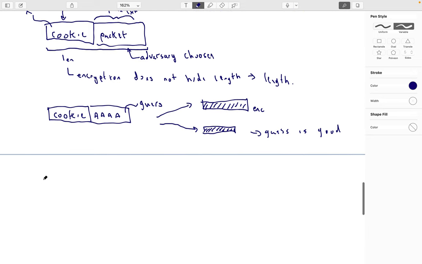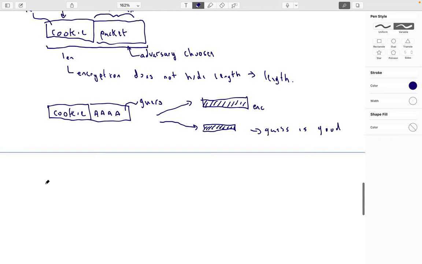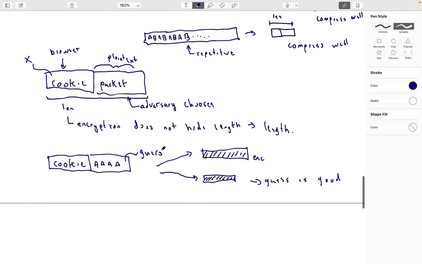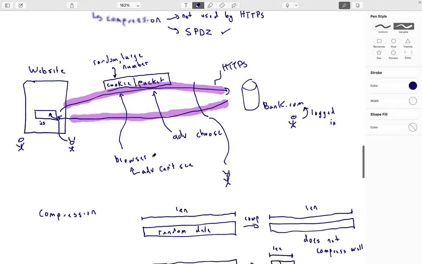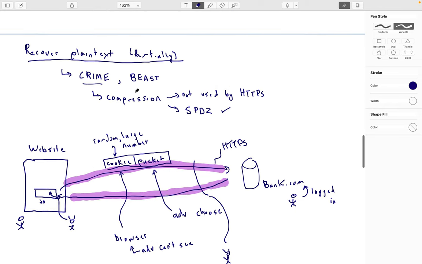Okay, so there are things that are similar. We mentioned CRIME, which uses compression. There are other attacks that use kind of the same template, where you try to extract a little bit of information. By the same template, I mean the adversary controls some JavaScript. They're creating packets, and they're on the wire reading the encryption of the packets.